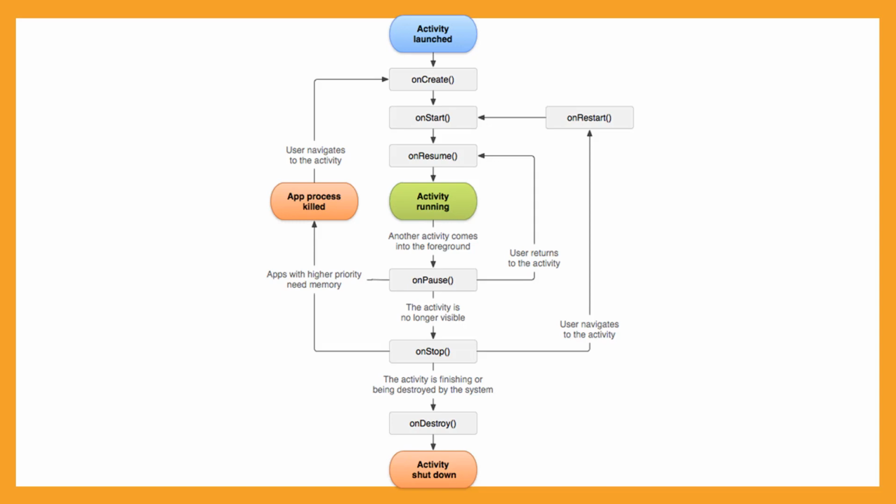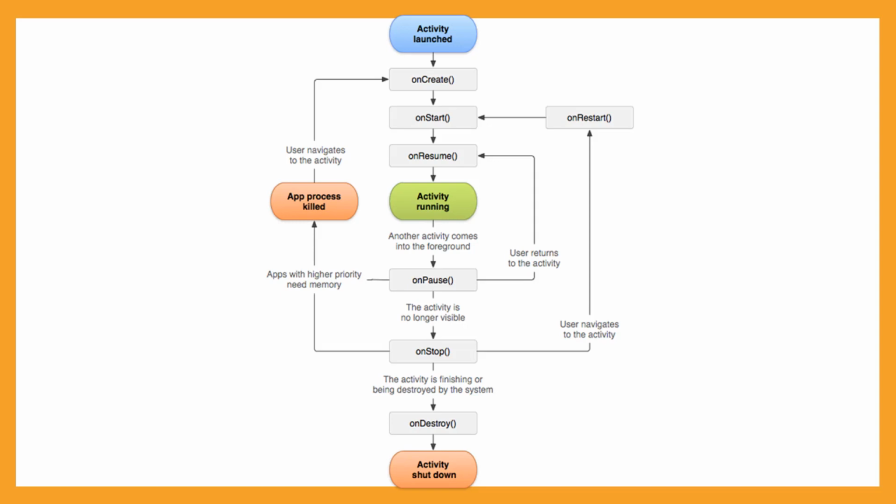When another activity comes into the foreground, it's going to go to onPause. If the activity is no longer visible, it's going to stop. And then if the activity is finishing or being destroyed by the system, it's going to use the onDestroy method and the activity is going to shut down. So this is the top to bottom flow of a single activity once it's launched, a simple activity workflow.